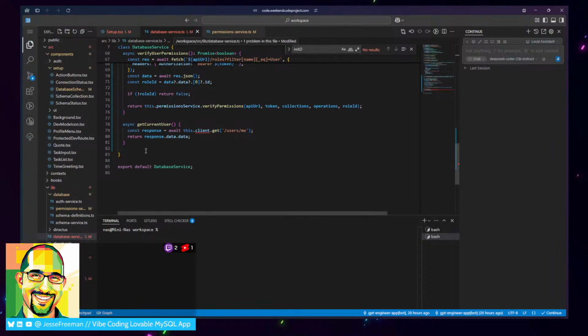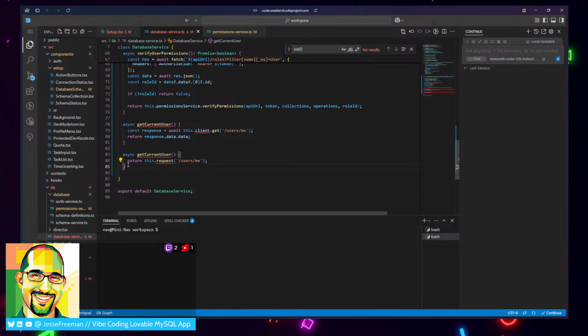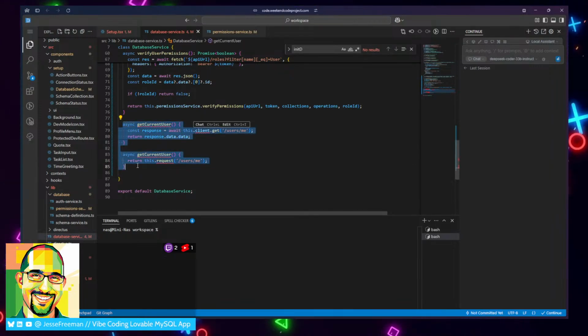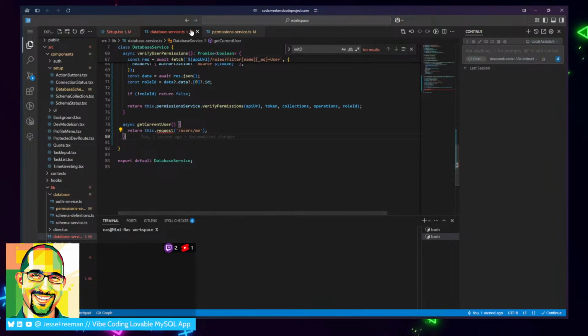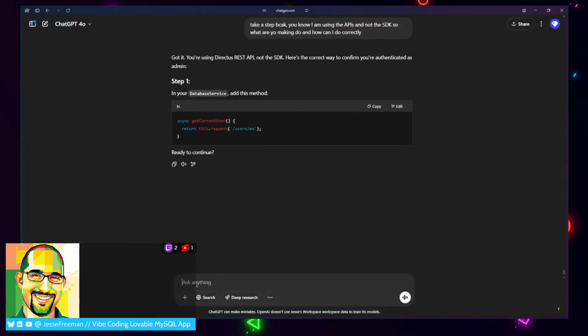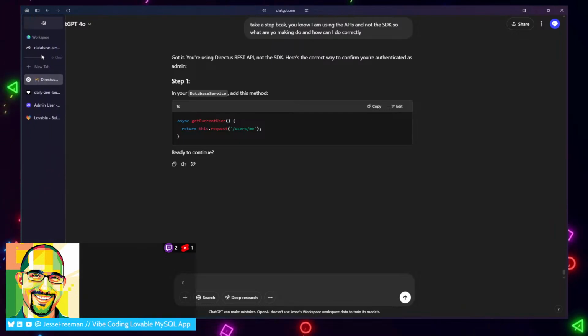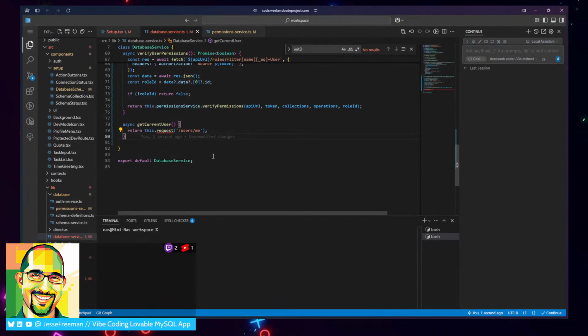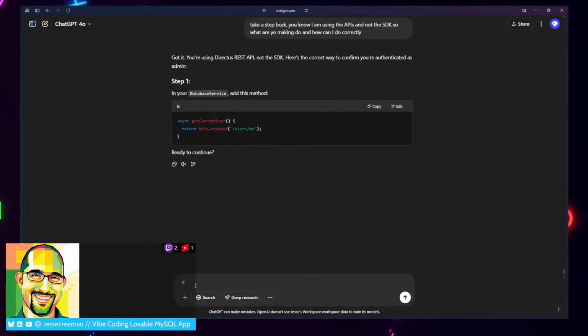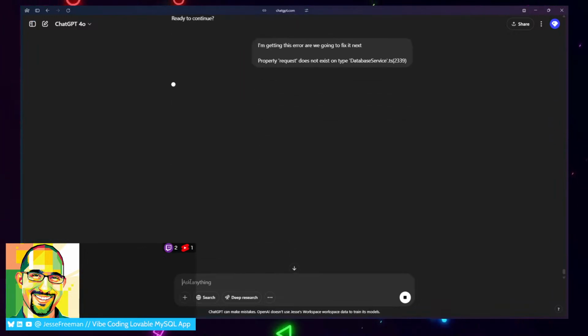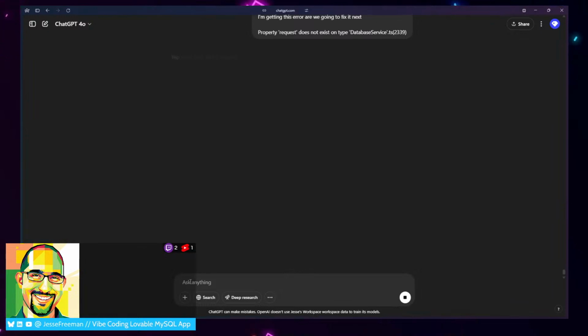Database service, add this method. So let's go to database service. Let's add this. I've added this, so let's just fix this because it gave me the wrong code. And then let me tell it that now this request, I'm getting this error. Are we going to fix it next? Let's see if we can get it to fix this parameter or this property that's issued.